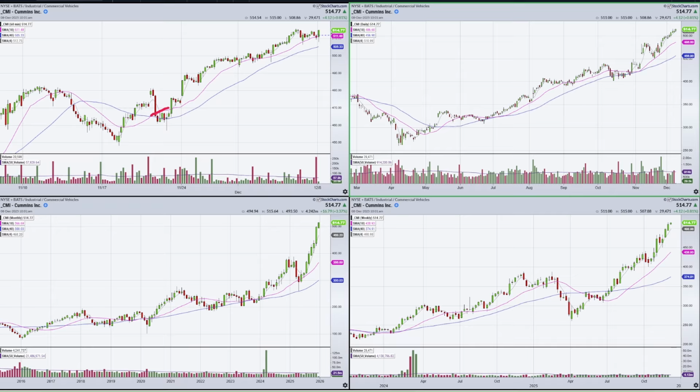All right. But at the same time, it went through the 18. So I can't use that. I like it when you get a move up and then we pull back to the 18 and we hold. But I see this often. You get kind of a sloppy pullback, all right? And then as it emerges above this little consolidation area, then we can enter off that. Now, again, I'm not going to go down, but you could go down to the 10-minute chart, and I guarantee you'd see a little breakout area that would look pretty well defined. And then you could make that determination of whether you want to wait for the midpoint of that bar.